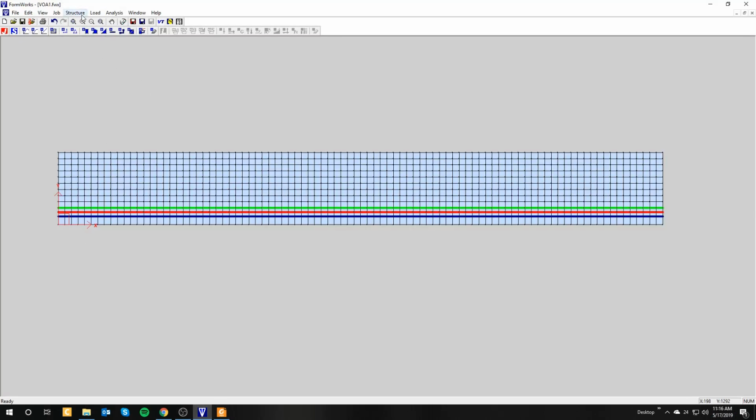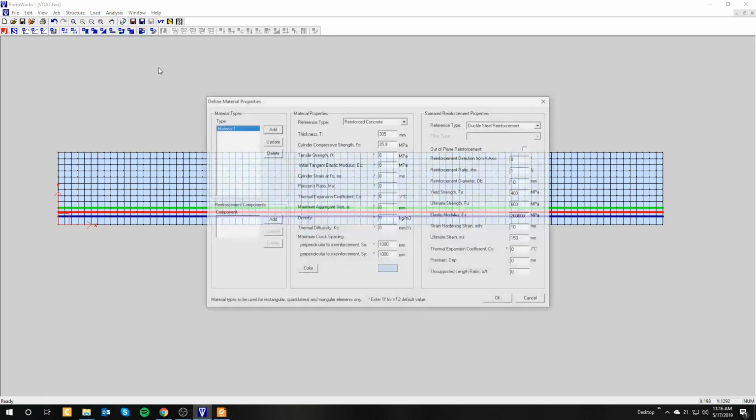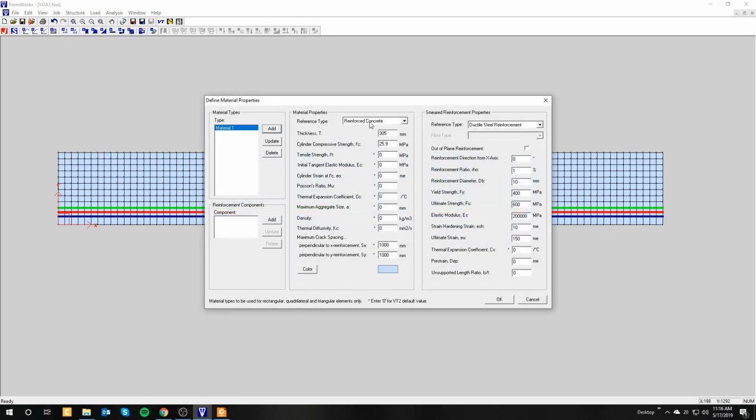So for that, first let's create the steel material which this plate will have. In here I'm going to create this as a structural steel. The thickness will be the same as our beam, which is 305. The yield strength will be 400 MPa. These are just general steel properties, and you can see that I'm basically copying from the reinforcement steel that we have. Those are commonly used values for structural steel. So I'm just going to add it. That's all we need: the initial stiffness, yield strength, and ultimate strength.